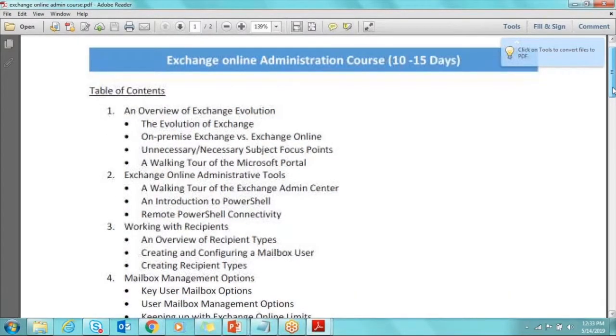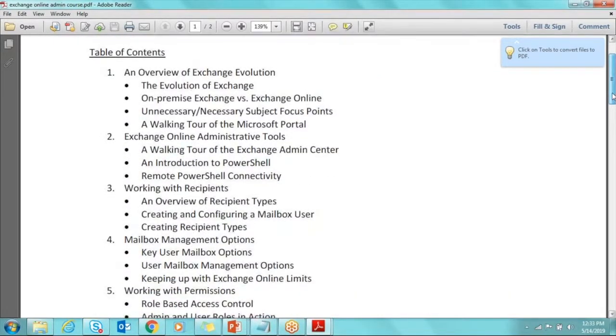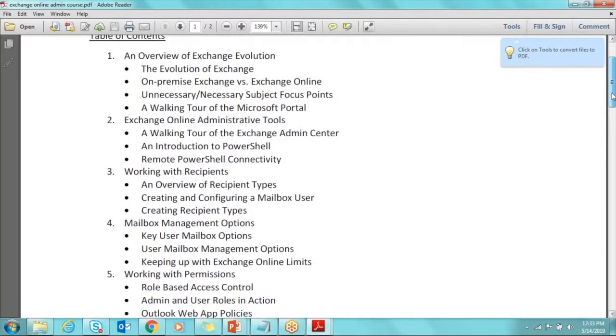So the first part is about Exchange evaluation, but I will mostly discuss the differences between on-premises and online. What are the benefits and what are the features differentiated when compared to on-premises and online. So that is where I concentrate on the first topic.